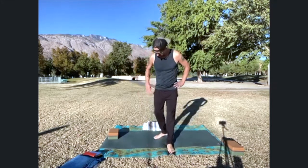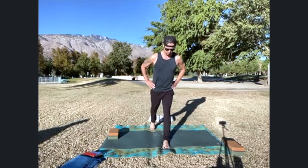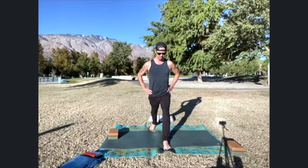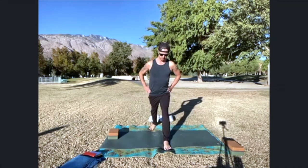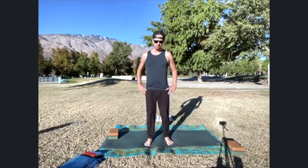Shorten that up. Take it to the other side. Nice firm foundation in that front leg. Then pushing out through that back heel, straightening out through the calf. Find that sweet spot and just sort of rock back and forth. Legs back together. Let all that go.